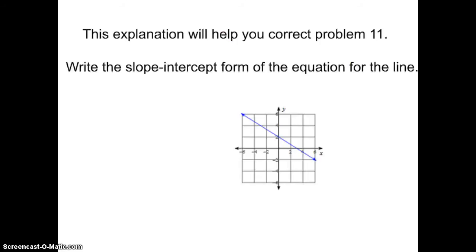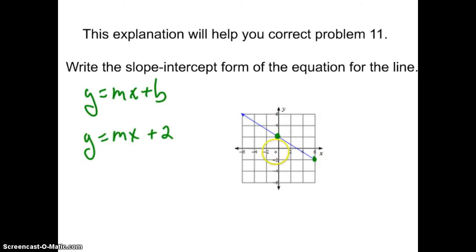Okay, next we're going to be correcting problem 11. You're going to be writing it in slope-intercept form for the equation of a line. Remember, the slope-intercept form is y equals mx plus b. We know that b is 2. So let's just start substituting back in. Now from this point here, what do we do? This is in increments of 2. So in order to get to the next point where it intersects right here, this would be a very, very difficult point to graph, but we can graph this.